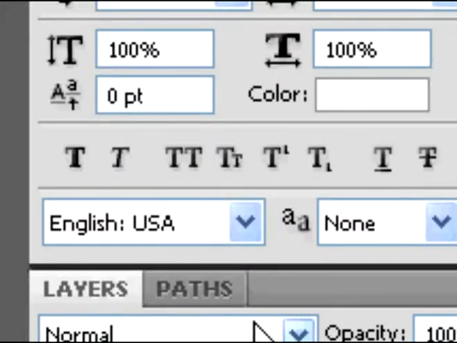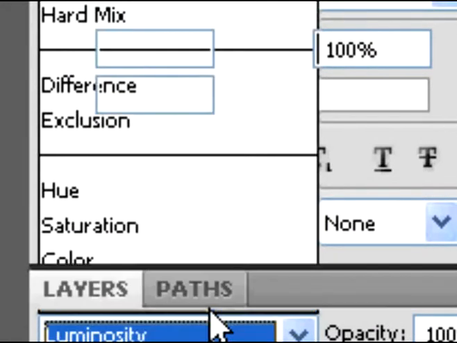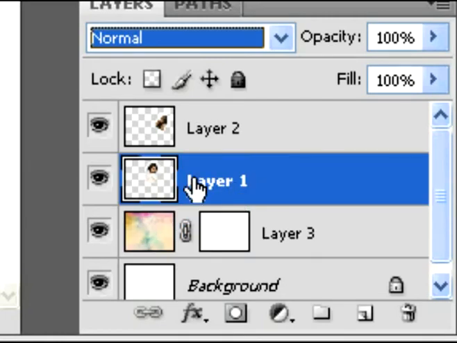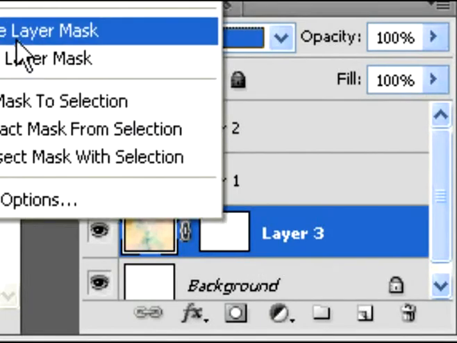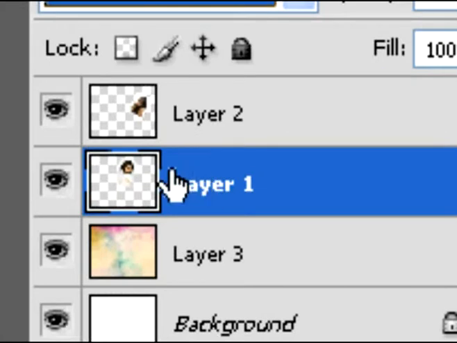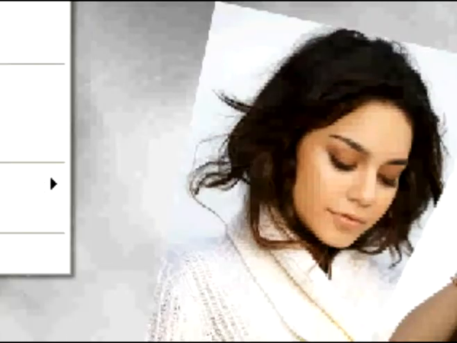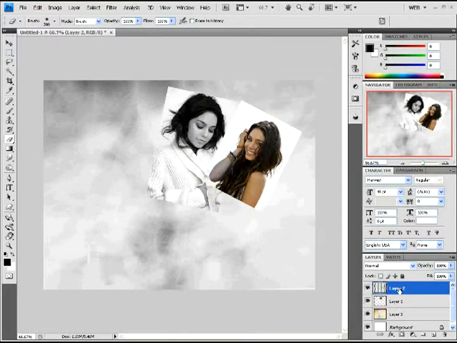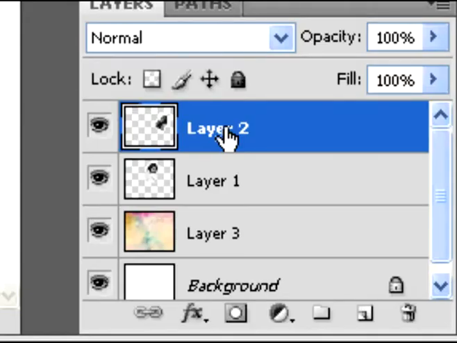So just keep it there. Change the texture layer to luminosity so it's kind of black and white, pretty much. And then select, and then you can apply the mask layer and reopen it later, because I'm not going to use it right now, but yeah. With layer 1 selected, we're gonna black and white it, which is basically just like desaturating it. Yeah, desaturate both your photos, by the way.